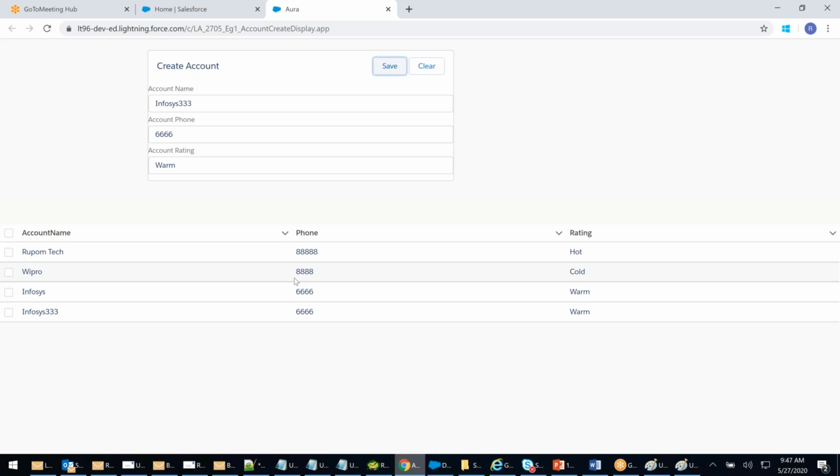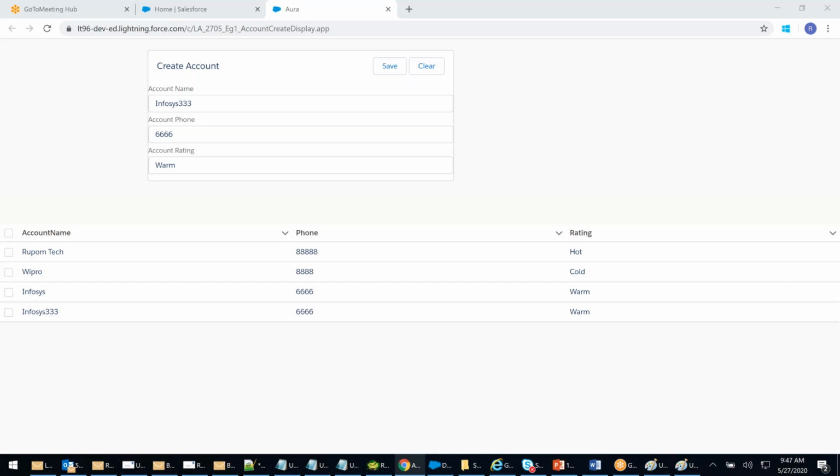Rupam, just one question, please. The one which you have displayed in the data table here is pushing the new data that you have entered, right? So if we want to restrict it to the recently added, or by date or number of records, can we do that in the controller? Yes, why not? You can do it with an if statement. With the if condition, System.today, whatever condition you want, then only add and push. Otherwise, no. You have an if-else statement to do that. Correct. Okay, thank you. Any other thing?